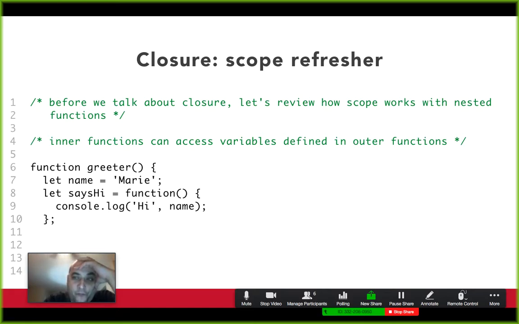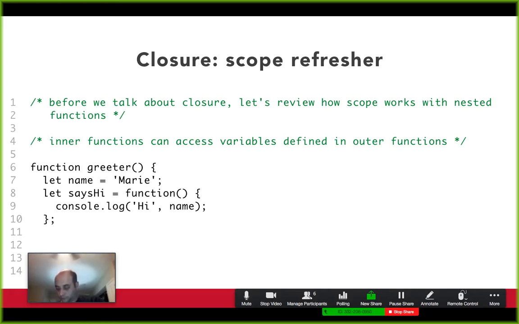In fact, and let me know if any of this sounds unfamiliar to you. The basic premise of scope was you are able to access everything in your own scope, and usually scope is defined by the open and closed curly braces. You are able to access any variables created in your own scope. You're able to access any variables created in your parent scope, but you are not allowed to access any variables created in your child scope or your sibling scope. Does that sound familiar to you at all?